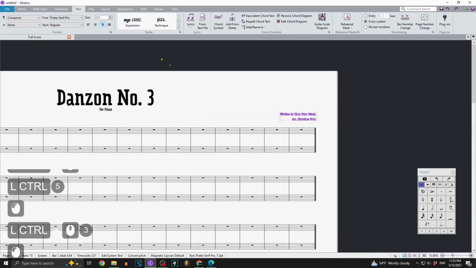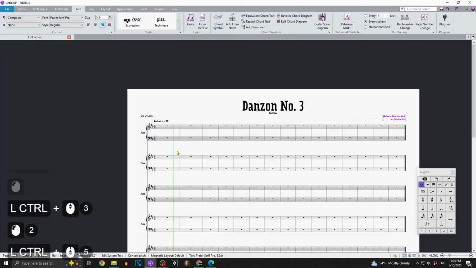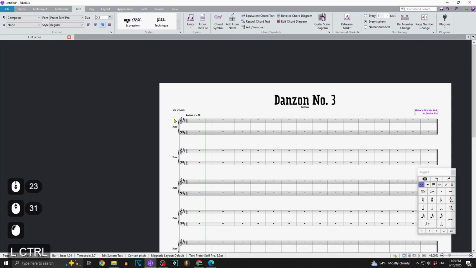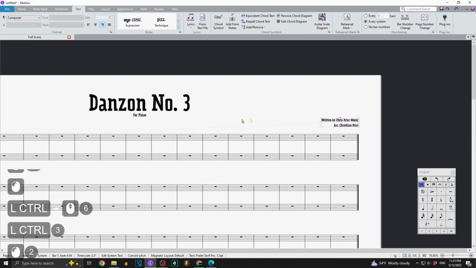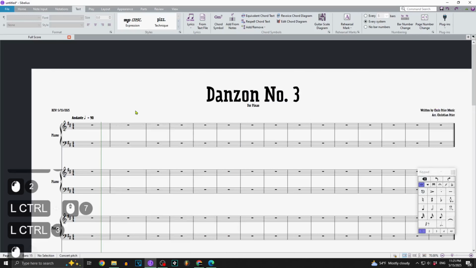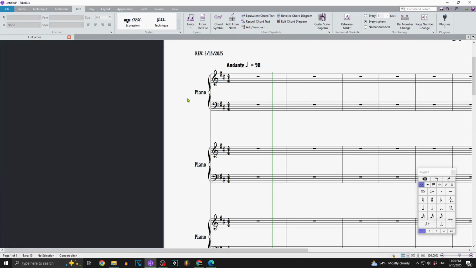And you can do this with everything else as well. It's kind of tedious. What I like to do is I like making templates. Templates are your best friend. So if you ever need a template for a ton of pianos, you can save this as a template. Now, also one thing that you might have noticed. I've been trying to find a way to make this automatic or better, but for the life of me, I have never found an answer.